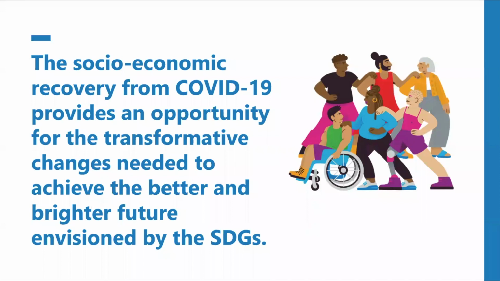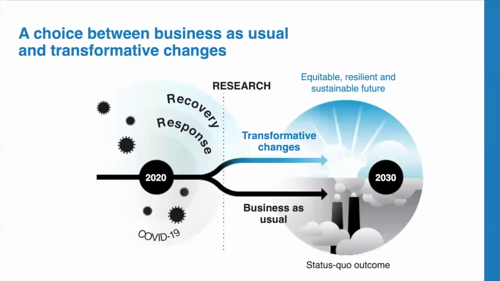And essentially what we do is we highlight a choice that all societies around the world are going to face some months from now when we're through this pandemic. And the choice is going to be between business as usual, which would be going back to the way things were, or a choice for transformative change.